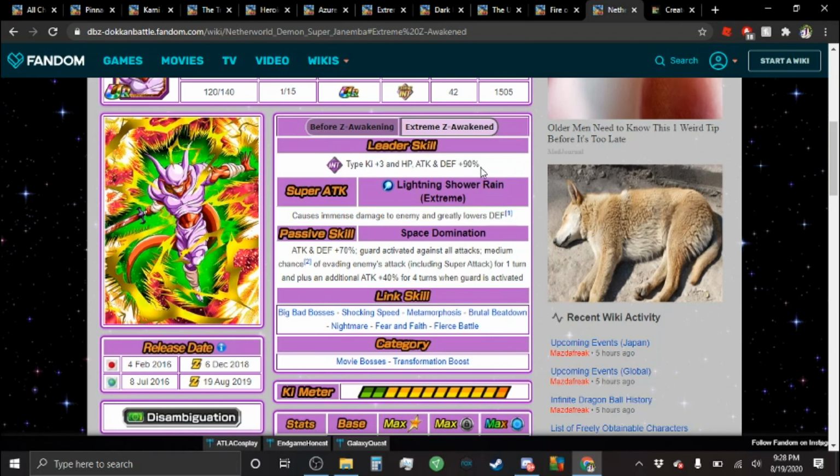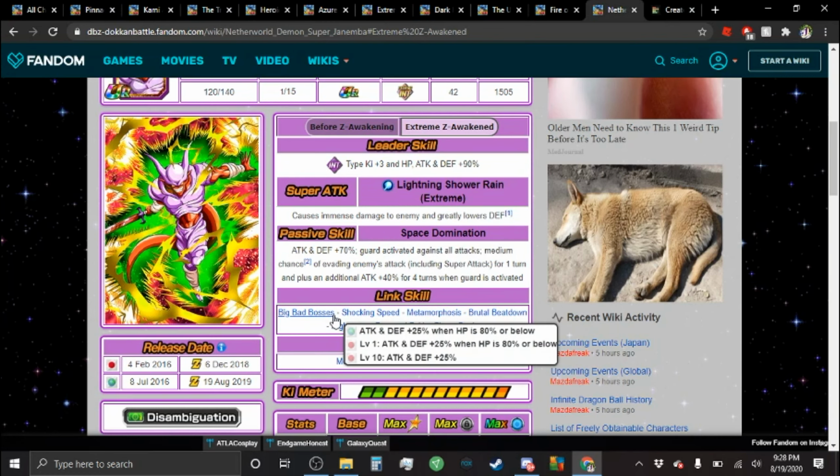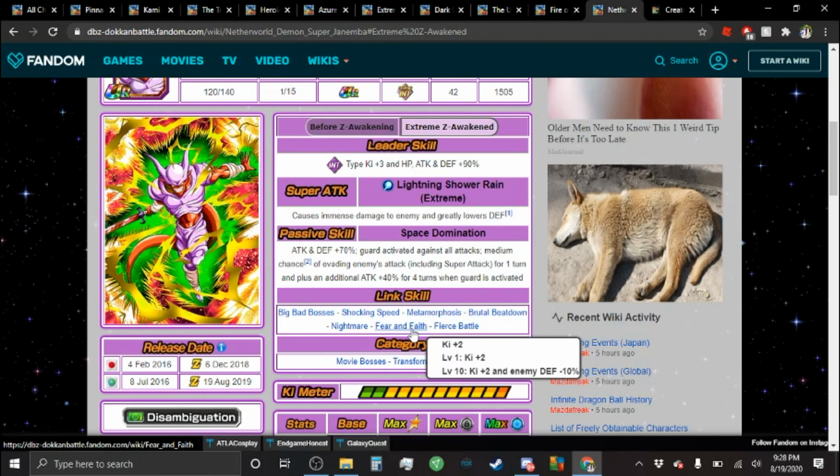For an easier unit, no one really looks into that, unless it's a 120 or such. But we're gonna bypass that. Greatly lowering defense, honestly, but his passive is really good. Really good passive, really good link set, obviously, because wow, Big Bad Boss and shocking speed.